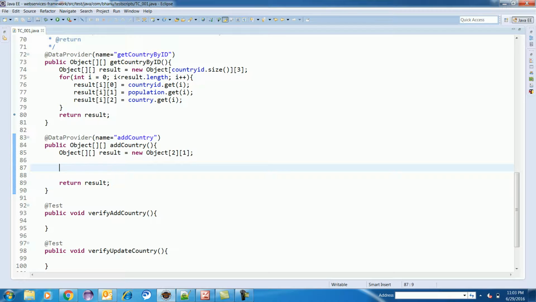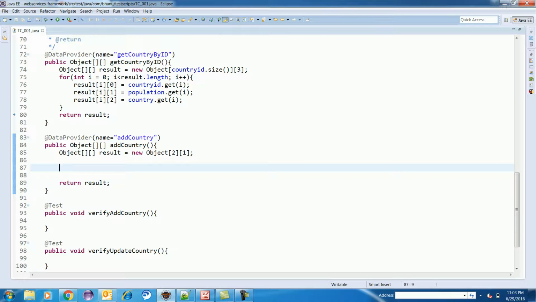So today we will start with how POST works in web services, right? Basically POST is used to create data on the server, and POST requires two kinds of arguments. One is the endpoint URL, the URL which you are going to target, and the other is the JSON payload, the payload which you are going to post to the server, right?